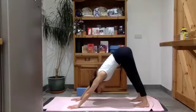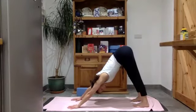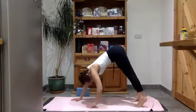Breath in, and breath out. Lift the hips up super high. Walk your hands back towards your feet.